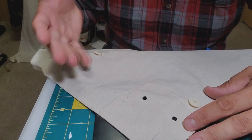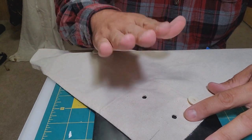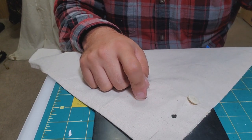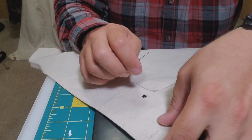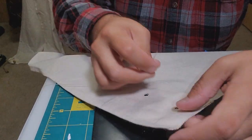After I complete all the layout, I usually go ahead and sew all the buttons on really fast. And then I'm ready to start working on the grommets. Of course, the buttons are going to have buttonholes, which use a buttonhole stitch. But for these grommets, all you have to do is what they call an overcast stitch. It's nothing fancy. You just take your thread. In my case, I'm using some wax linen thread.